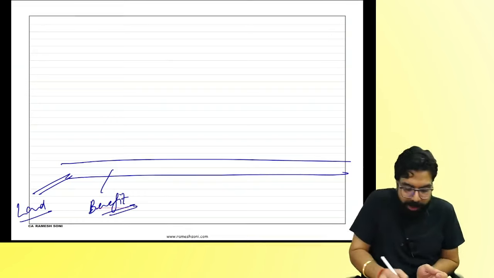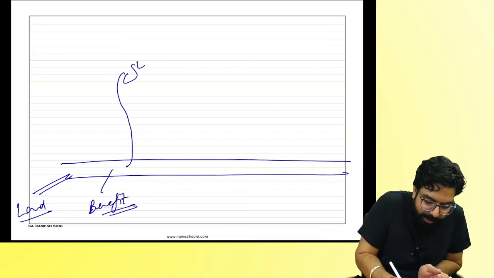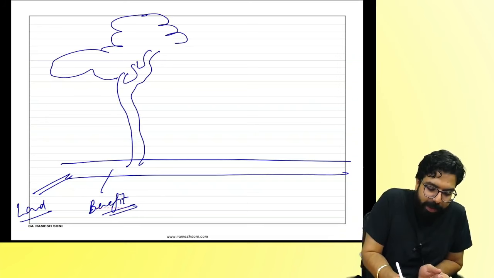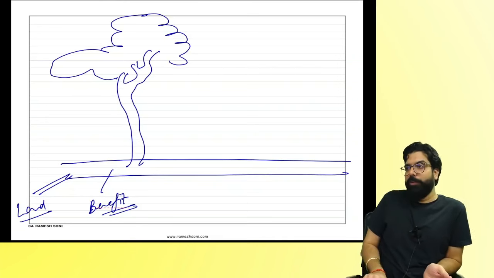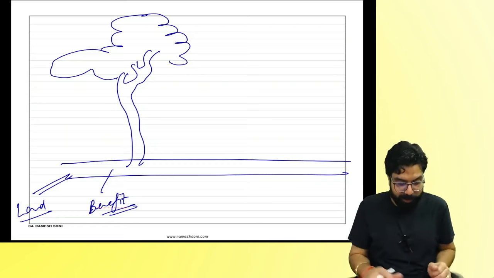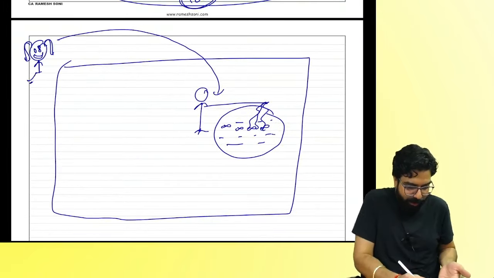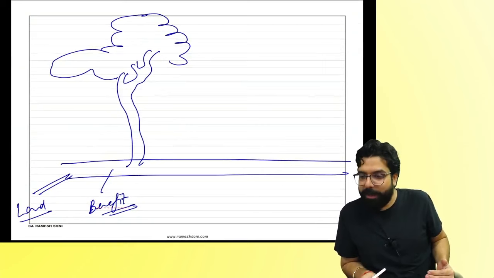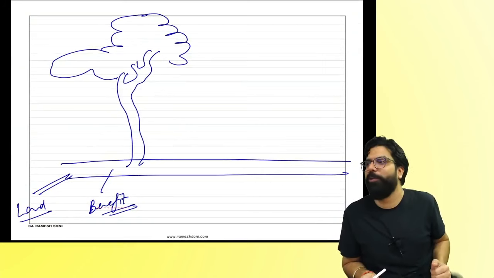Chalo. On this land, one tree is attached. I love drawing. Okay, everyone. You know, in childhood, I used to think when Papa sent me to drawing school, why am I going to drawing school every day? 5 years I went to drawing school. You'll see my drawing skills, okay? In some time you'll see. See, I have drawn so beautifully. Deena over here, okay? So I used to think, why am I going to drawing school? 5 years I went. Today I understood why I went to drawing school.